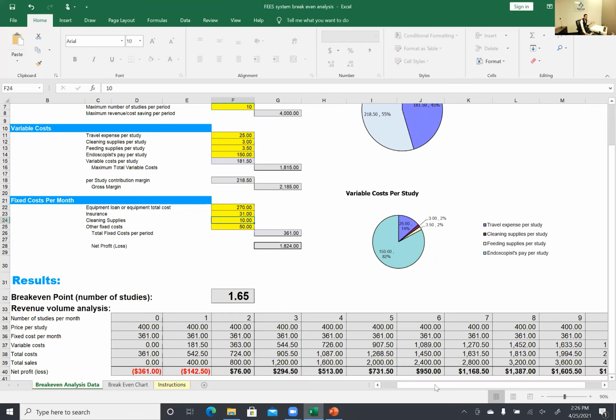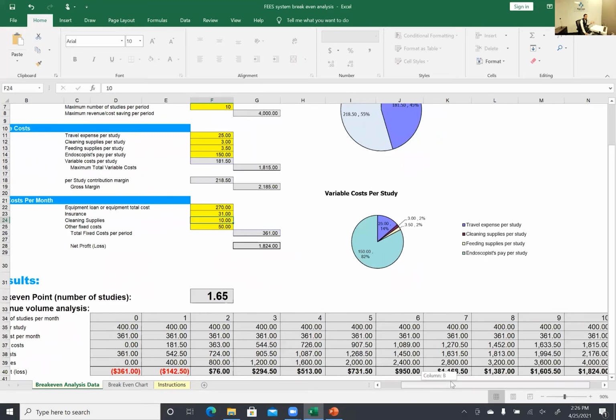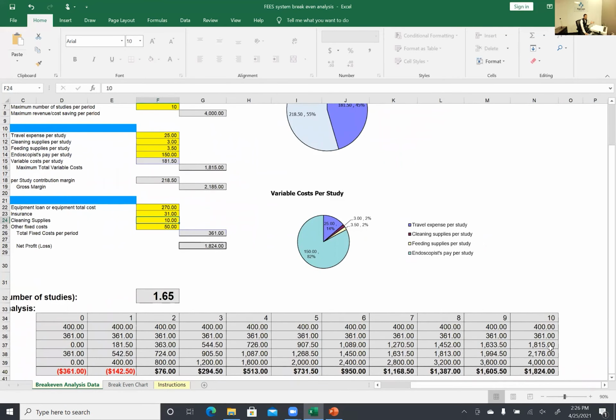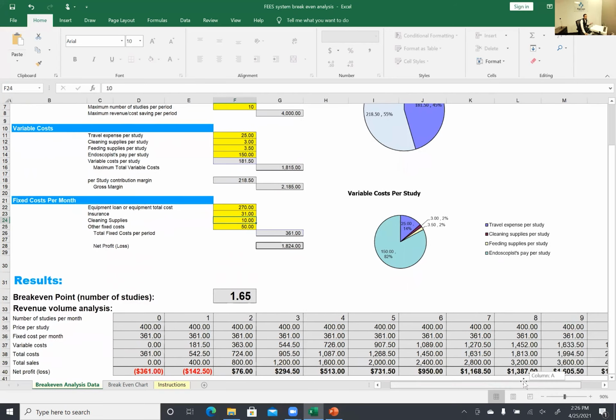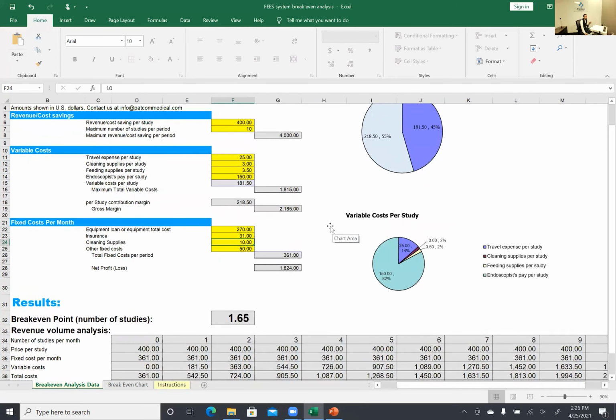If I do 6 studies, the profit for the company is $950. If I do my whole 10 studies, the profit for the company is $1,824 after I paid myself. What if, at $150, the rate might still be pretty low? I might actually be able to make more doing PRN somewhere. So if you up this here to $200, it'll take you 3 studies, right? And even if you say, okay, I want to be paid $250 per study, even then, you're looking at 4 studies that you would want to do in a month.